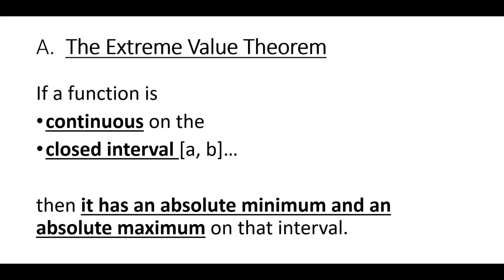So here's the extreme value theorem. All that's required is that the function's continuous and the endpoints exist. Continuous means there can be no holes, gaps, or jumps in your function, and the endpoints have to exist, hence the brackets. So you can't have holes on the endpoint. If you have a continuous function and no holes on the endpoints, then there has to be a highest value and a lowest value somewhere. That's what it promises us.